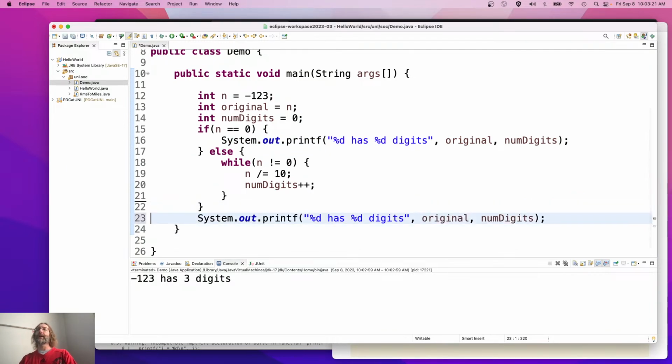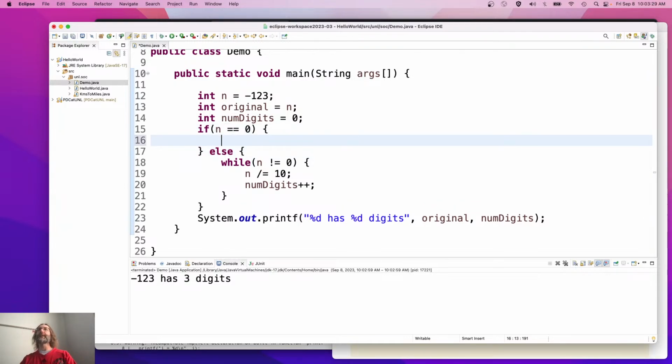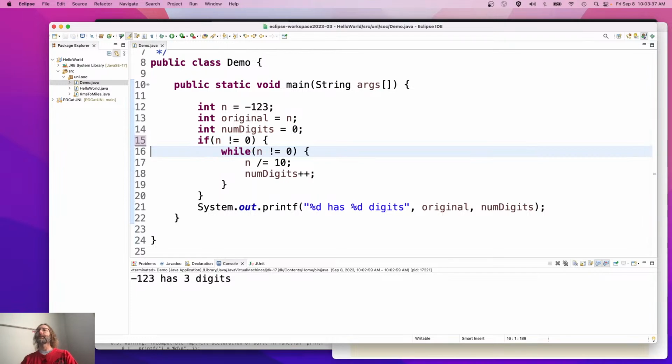Well, if it's an if and an else, then it shouldn't be anywhere. Right? Don't repeat yourself. Should I have an empty if statement? Probably not. How could I rewrite this so that I only have one statement? There. That's even better. Right? Now, is there anything else that I could do?